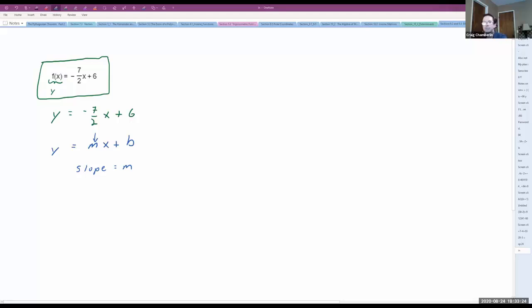And then the y-intercept, the place where the graph of the line, this is going to graph to be a line, crosses the y-axis. The y-coordinate of the y-intercept is b. So it's actually a point with the first coordinate 0, so we call it (0, b). So that's the y-intercept. And if you don't remember this stuff, don't worry. I go over it in the lecture videos.